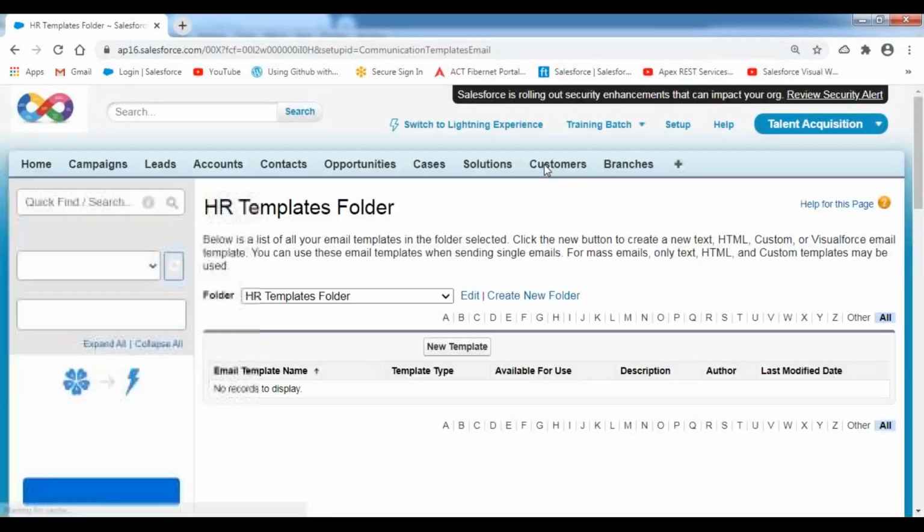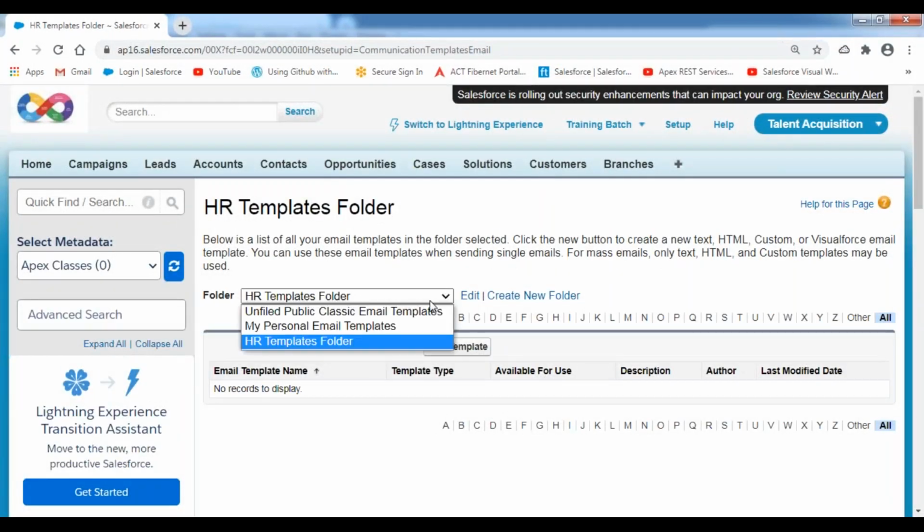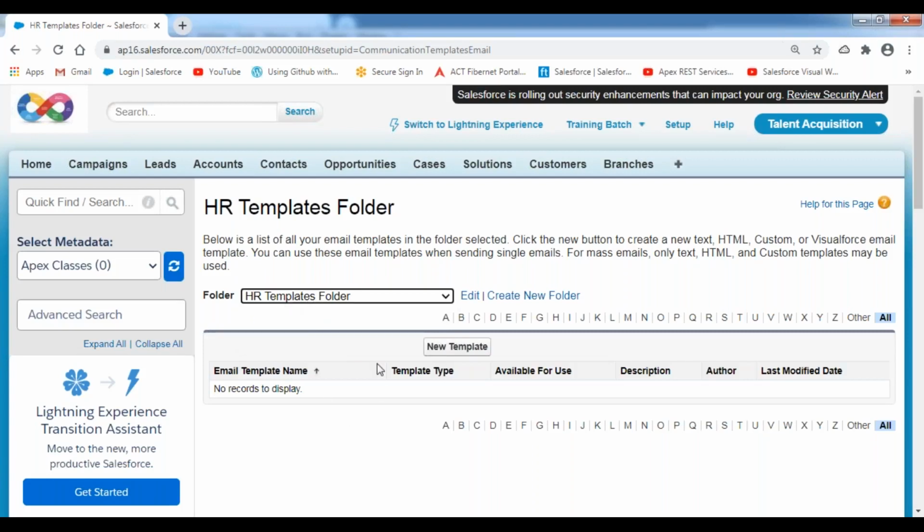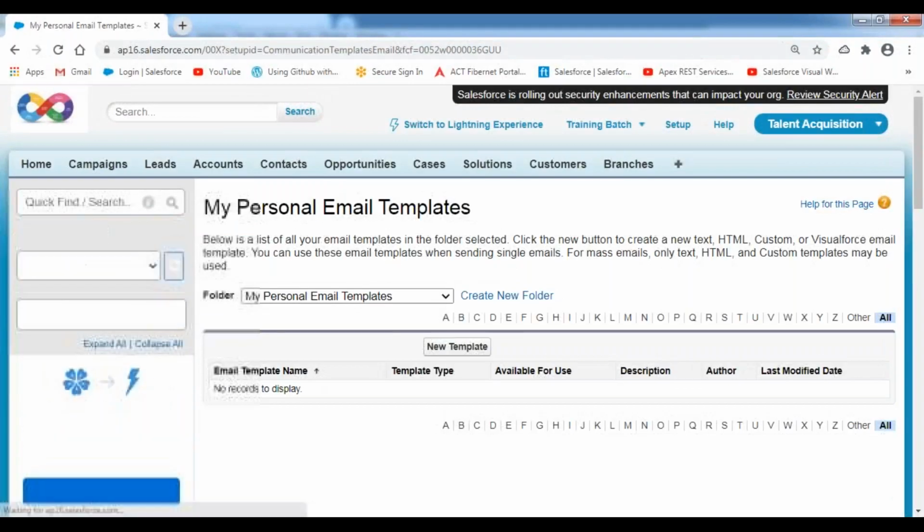Now a new folder has been created. Previously we had only two, now we have three folders: the unfiled public classic email templates folder, my personal email templates folder, and the HR templates folder. Selecting the HR templates folder, no email templates are available. Selecting my personal, nothing is available.